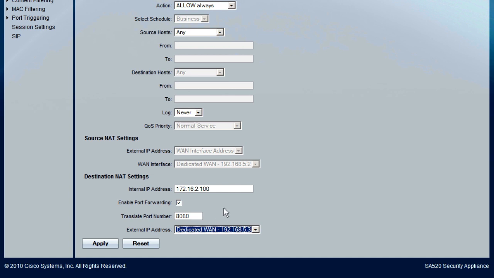So in this way, we can do settings which are very similar to static NAT. On the LAN to WAN interface, we're able to set settings which are very similar to dynamic NAT, and we can use IP aliases so that we have more addresses than just our WAN interface available if we want to access a specific server using a specific IP address from the external site.